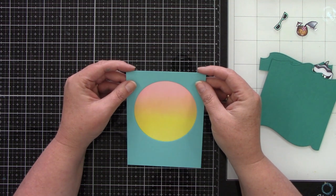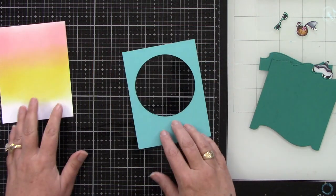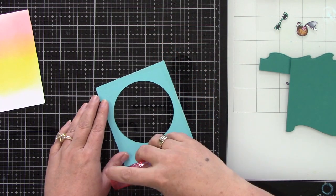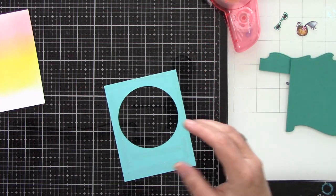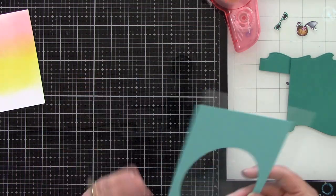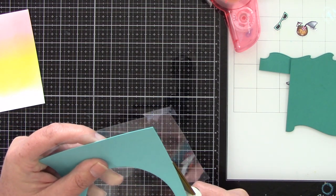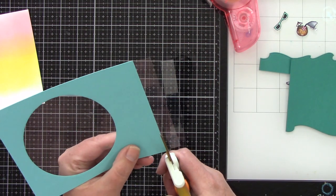So yeah, go ahead and get those die cut now or torn using that Mars Green cardstock from Cardstock Warehouse that came in the kit. And then we have our acetate piece that I want to adhere to the back of my circle. So I'm going to add some adhesive. You can use liquid glue or tape runner. And I believe that these pieces are 5x6. No, I think they're 5x7. So it's bigger than an A2 size card. And I'm just going to trim the excess off once I have that adhered down. I'm just cutting right next to my front card panel.